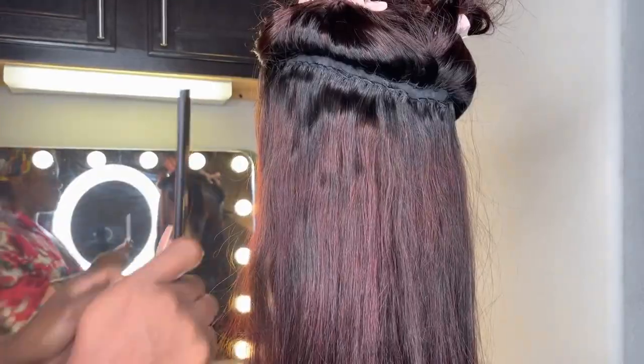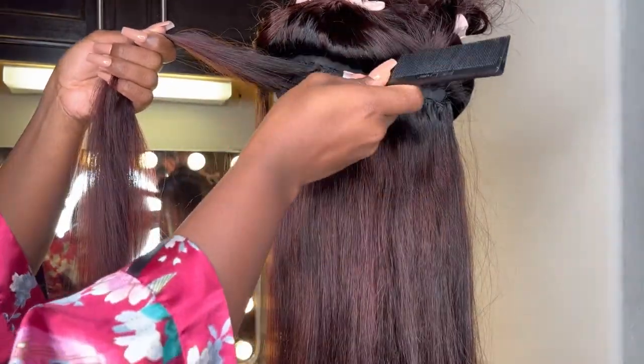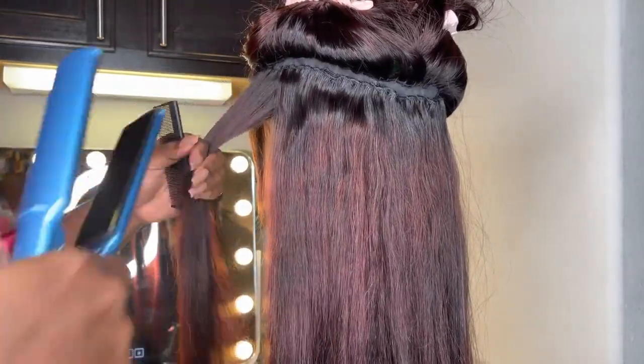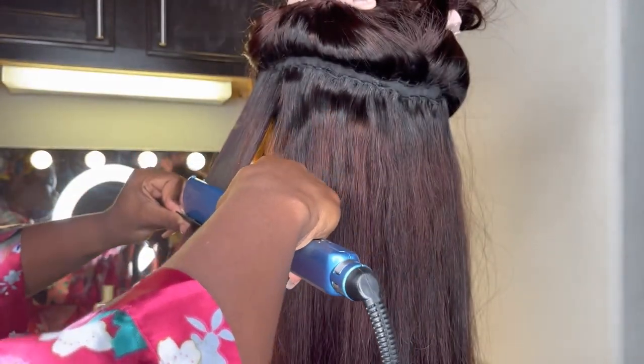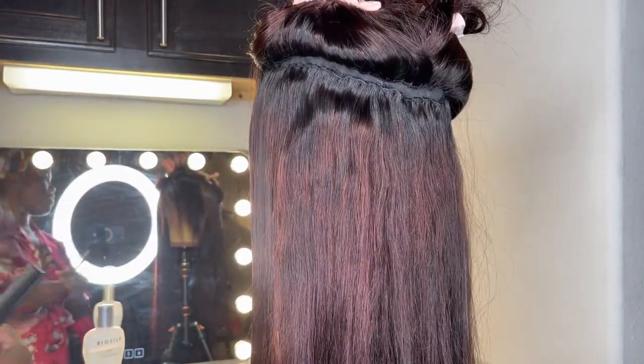I use BioSilk. Y'all know I use BioSilk in every wig I make. I usually just put it on when it's wet and then I blow dry the wig out, and that's how I get the wig extra straight. So this in particular is a bang wig, as y'all saw.